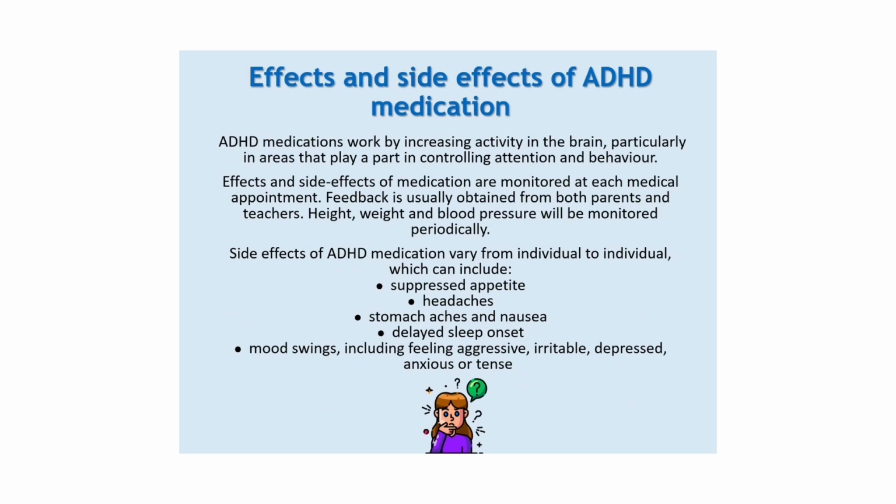Effects and side effects of ADHD medication. ADHD medications work by increasing activity in the brain, particularly in areas that play a part in controlling attention and behaviour. Effects and side effects of medication are monitored at each medical appointment. Feedback is usually obtained from both parents and teachers. Height, weight and blood pressure will be monitored periodically.